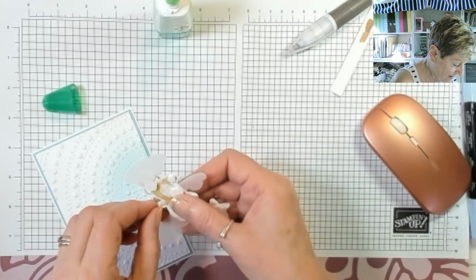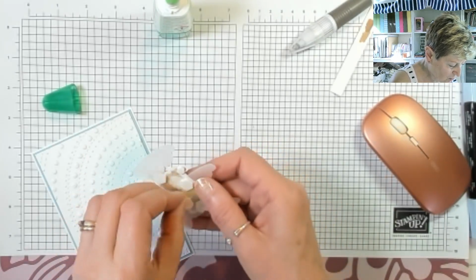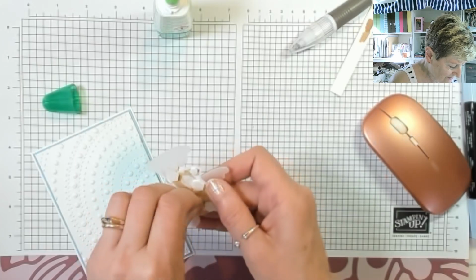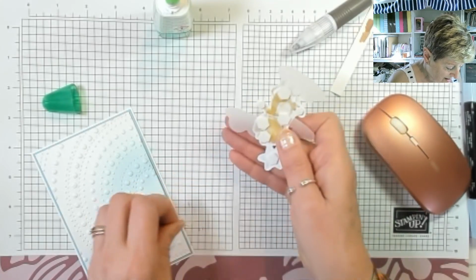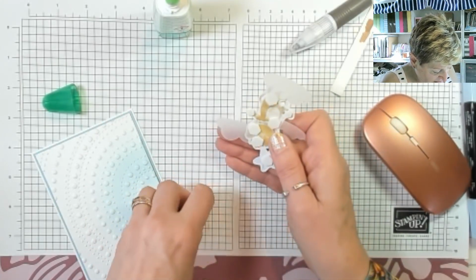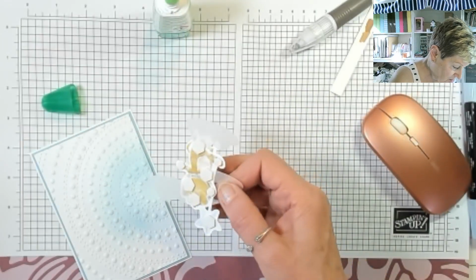Perfect. Okay. Oh, we've got swallows sitting on our television aerial. I can hear them. They make the most amazing noise. They sort of chirrup away to each other. And it's just cute.